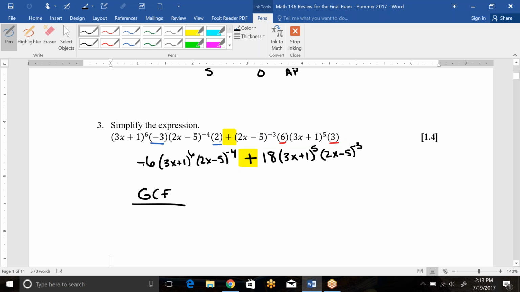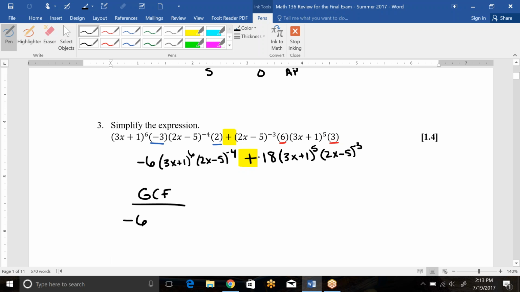It's debatable whether or not it's helpful to pull out the negative symbol on these, because sometimes when you do that, you'll get a binomial left over at the end that has a leading term that's negative, and some people will want to fix that. So it doesn't really matter if you pull the negative out or not. Just be careful. If you do pull it out, it will change the sign of this plus to a negative. And I typically do pull it out. That's just how I teach factoring. But if you don't, you should still have an equivalent expression at the end.